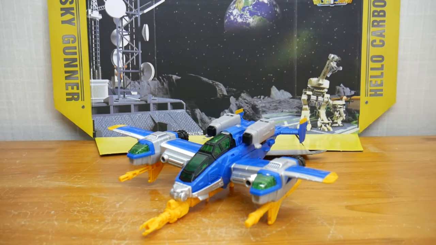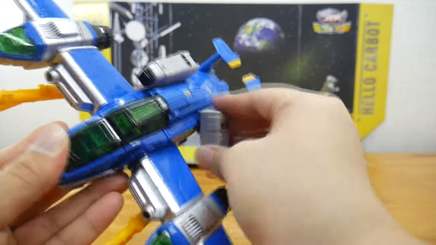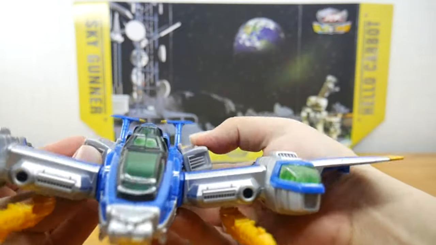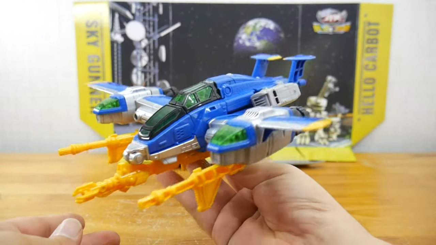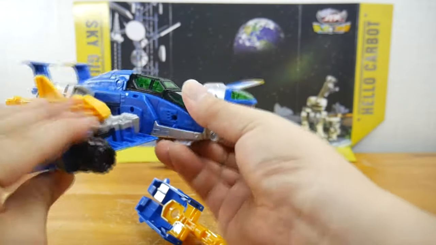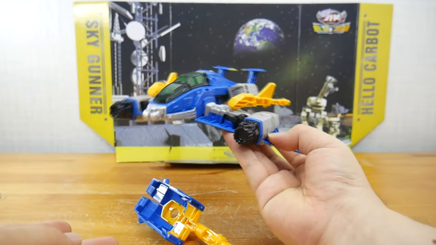Now for transformation. You can flip these fins and rotate these thrusters for a different airplane look. That's rather nifty, I think. That's a rather nifty thing you could do. Kind of looks more like a futuristic Earth plane now. You could also do this to have some sort of alternative plane mode.